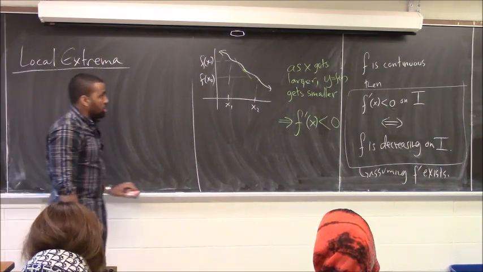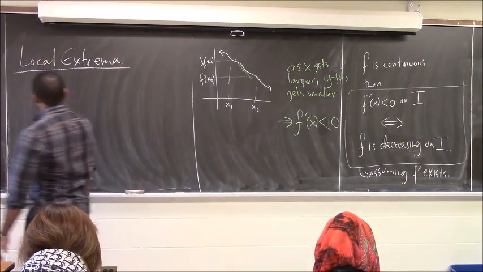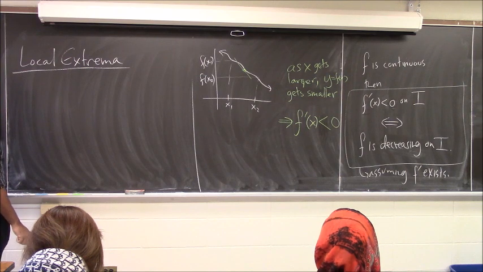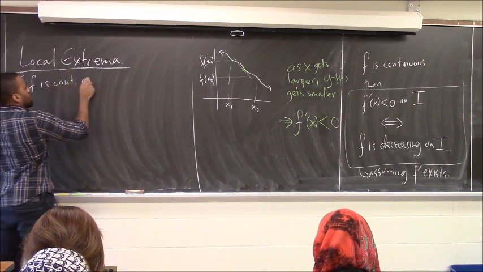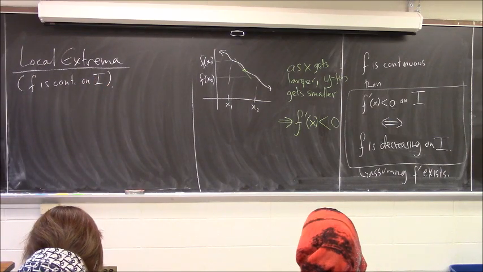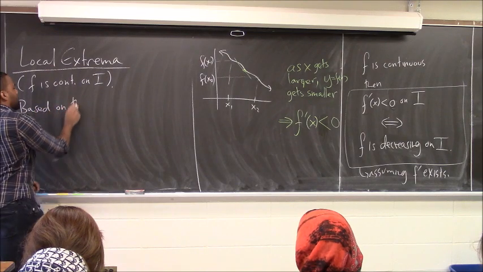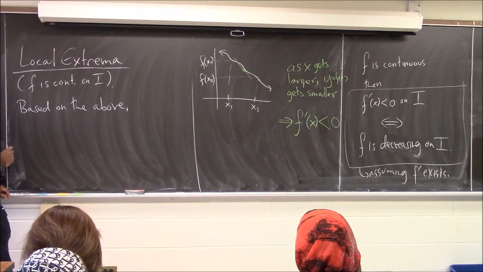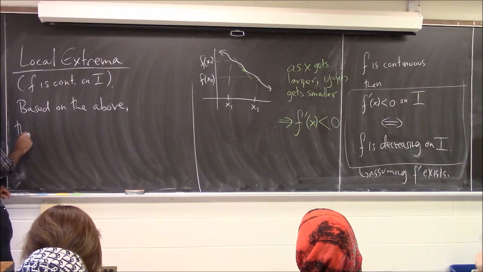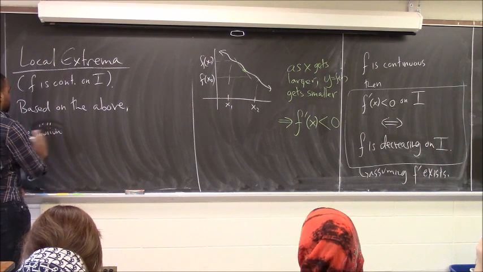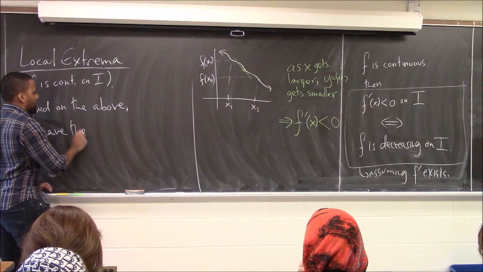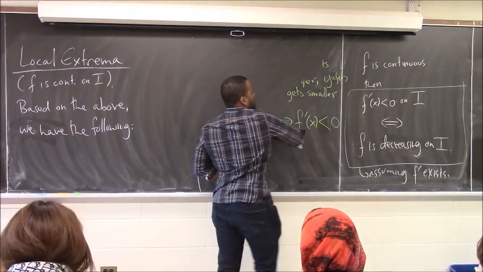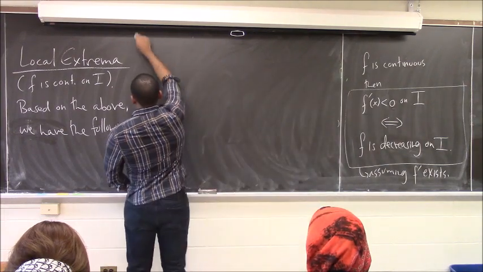We already know about absolute extrema. Let's actually talk about the local extrema at this point. So the closed interval method allows us to find absolute extrema. For local extrema, we can also talk about derivatives. And again, assume f is continuous on the interval. So we're going to use our idea about increasing and decreasing to talk about when you might hit a maximum or a minimum in the local sense. So let's talk about local maxes first.